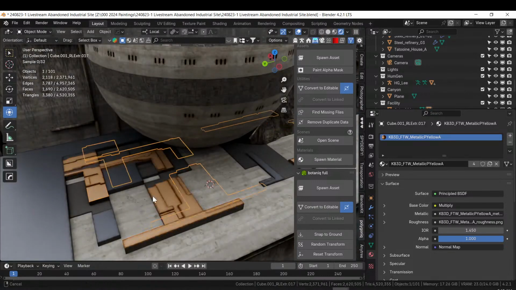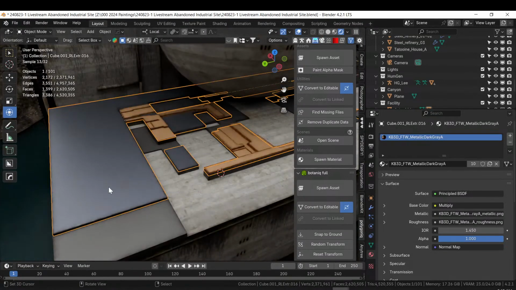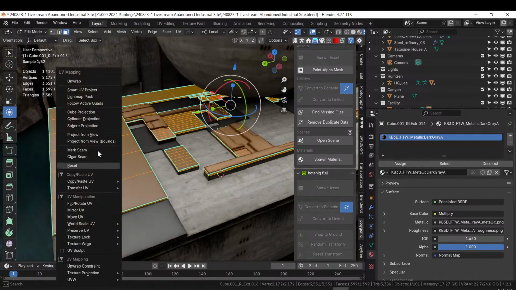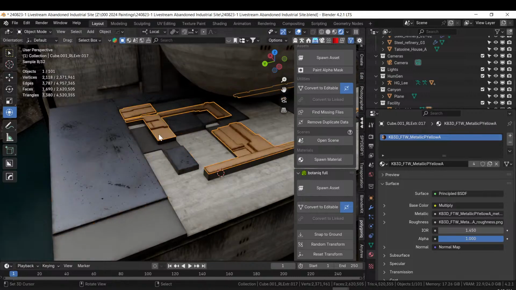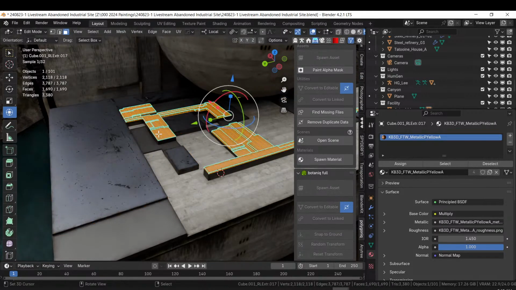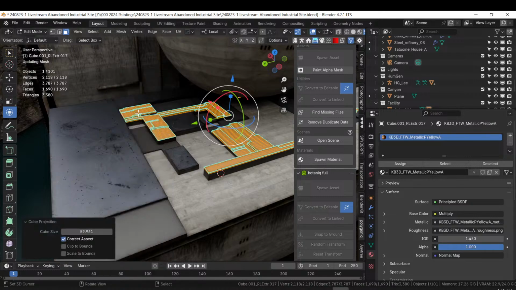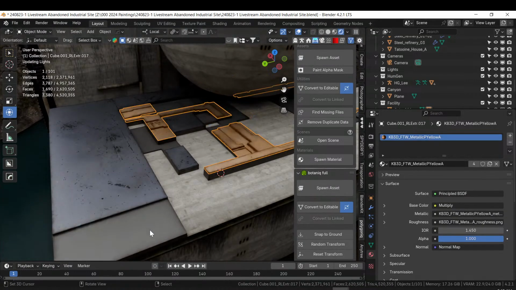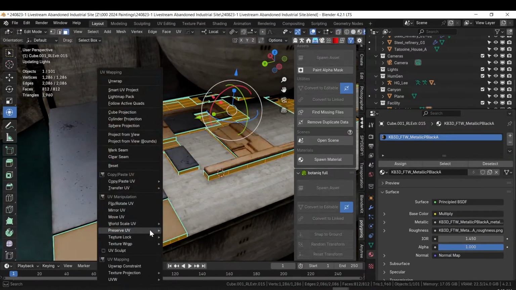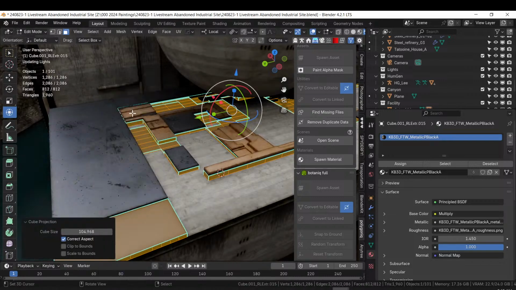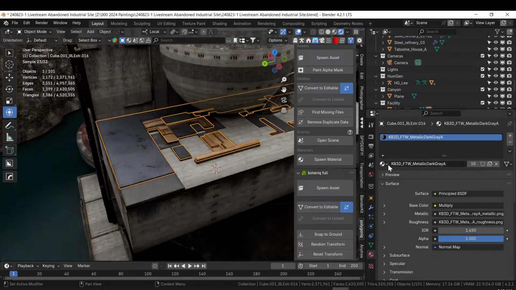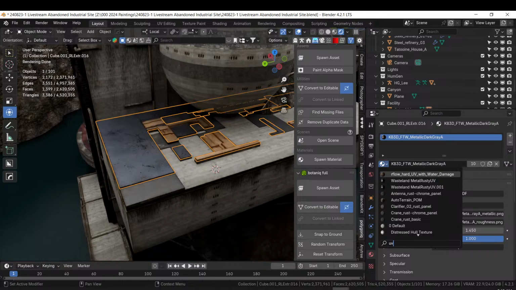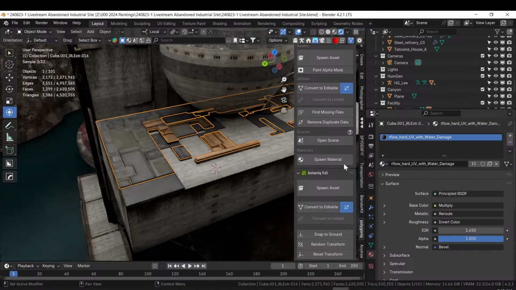All right. Well, that clearly needs to be tab A, U, Q projection. Yes, you got to give me some of that. And actually, I think instead of this, let's try UV hard.